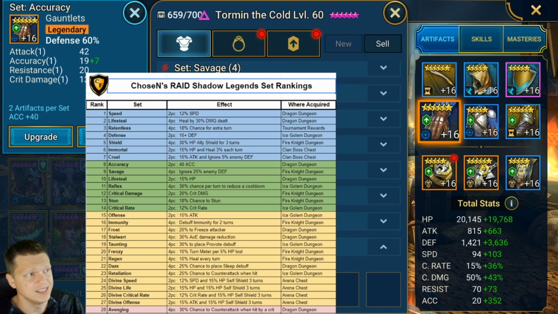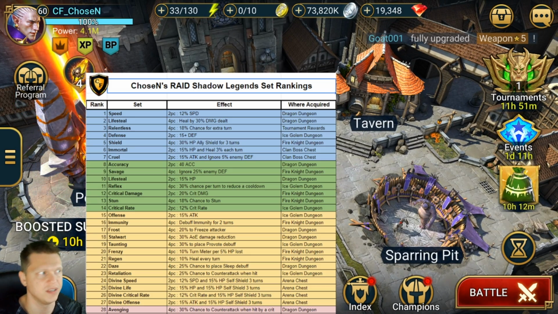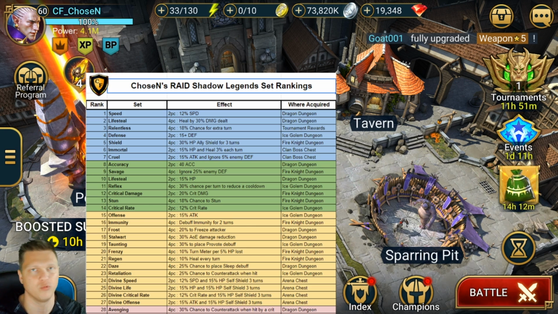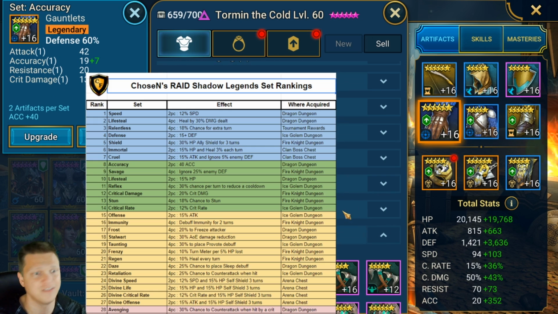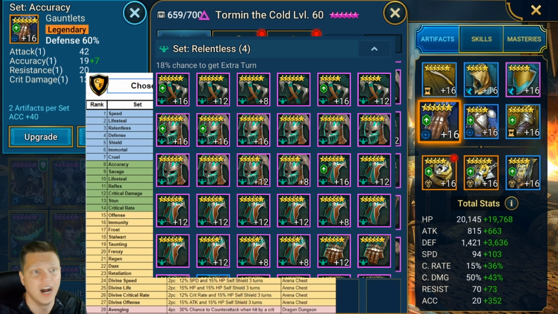And then Relentless is an amazing set, but it is tough to acquire. Now, you could argue, well, Chosen, you put the Divine pieces a lot lower because they're so hard to acquire, so why not do the same thing with Relentless? And honestly, Relentless, I probably could move it down a little bit because of that reason, but if we compare me as a player here, it's really not even comparable because with Relentless, I've got multiple champions built in Relentless gear, and I actually acquire a decent amount of it. I've never bought Relentless gear.